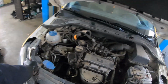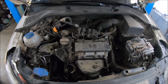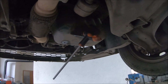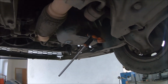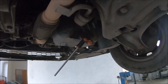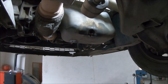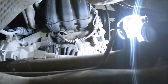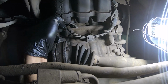I'm going to remove the crankshaft position sensor, and I'm going to lock the crankshaft first. I have raised the vehicle, so now I'm going to open the plug first with a 6mm hex wrench and drain the oil. I have drained the oil. Now I can return the plug, and now I'm going to remove the crankshaft position sensor, that is this one.